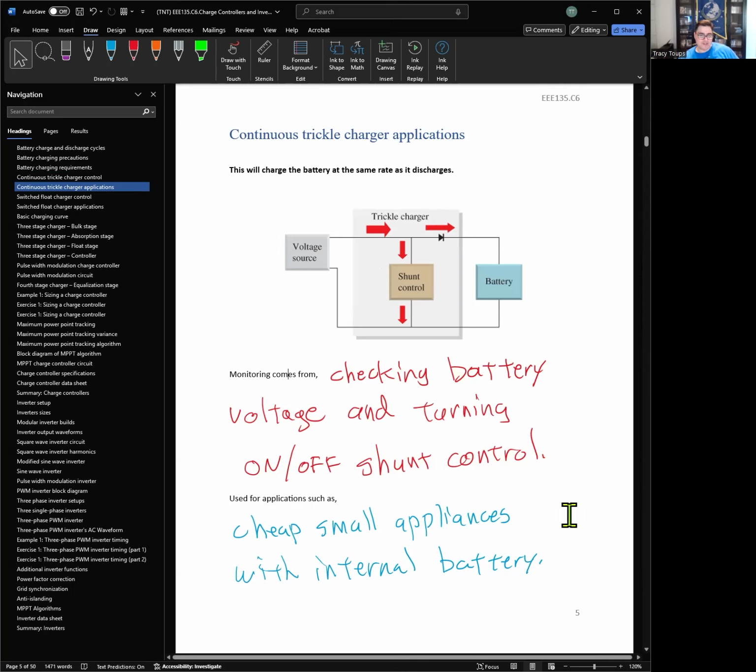Typically, this is used for very cheap applications, very small applications with internal batteries that you can't take out. So think of really cheap kids' toys, like really cheap walkie-talkies. Maybe a stuffed animal, a doll or something with an internal voice, or like a little paw you press to make a growling sound. Something like that where you just plug in a tiny little cable to charge it, right? That's all it is. Very cheap. No, this is definitely not used for solar applications, right?